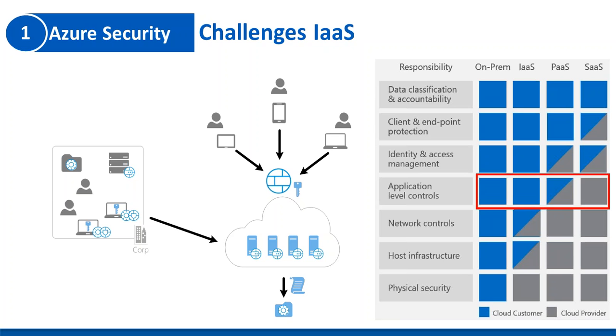Same thing applies to the application level controls. Again, you are responsible for those applications. Microsoft doesn't know them. In fact, you may not even have a backup service for that application. With PaaS, if someone crashes your database, you just restore a database from a backup that you have. With your own IaaS environment, you are responsible for that backup. Make sure that you have it. Make sure that you can actually restore from those potential tragedies.